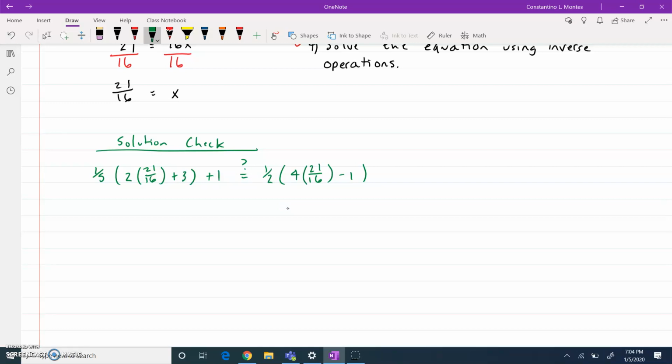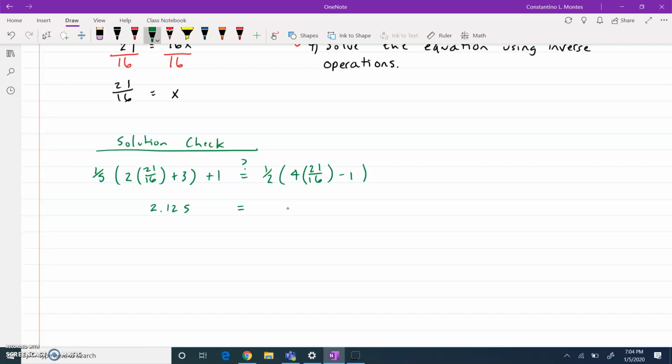Sometimes when you type it in the calculator, you have to be careful about adding parentheses where you need parentheses. If you're using a TI-83, it makes it easier. Some of the other ones, like the little blue calculators that we use that are a little more simple, are a little more difficult. But just write it down, put the parentheses where you need them, and do it that way. If I plug this left-hand side into my calculator, I end up with 2.125. And I know I said don't use decimals. In this case, it's okay. We're just checking to see if your answer is correct.